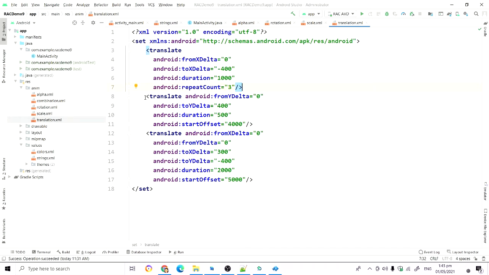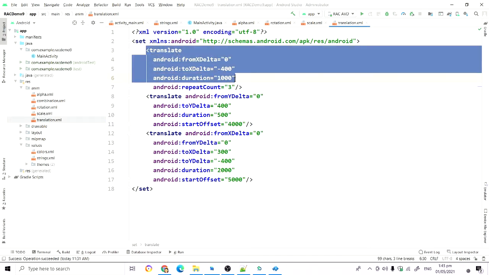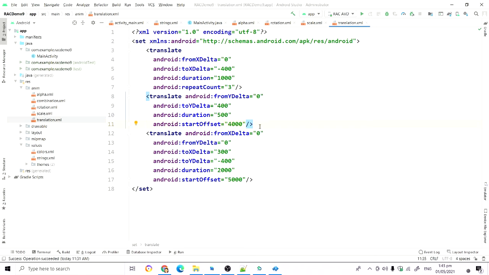Then another translate, where this time I only change the y delta from 0 to 400, so it will move going down for the duration of 500 or 0.5 seconds. Notice that I use start offset so that it will only animate after the first animation going left, then going down.